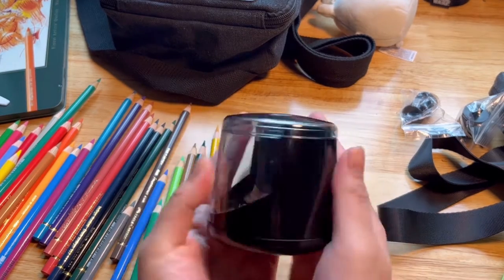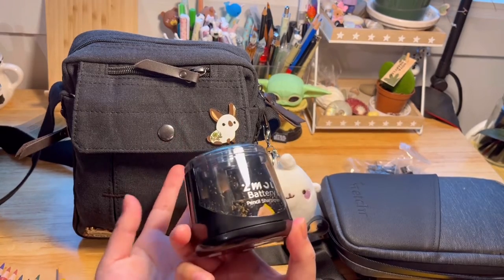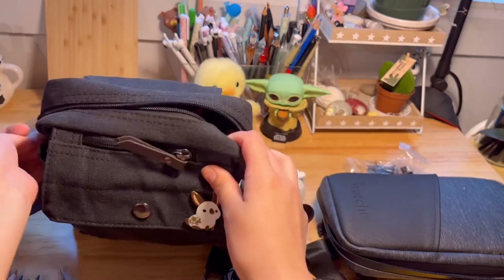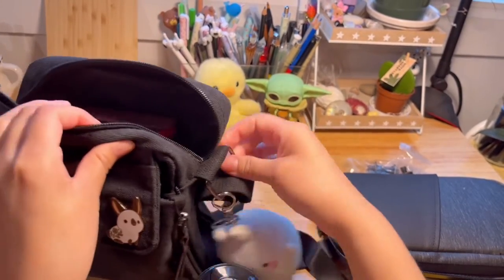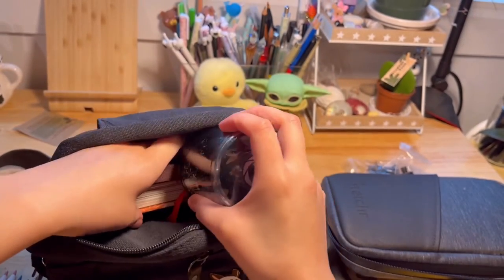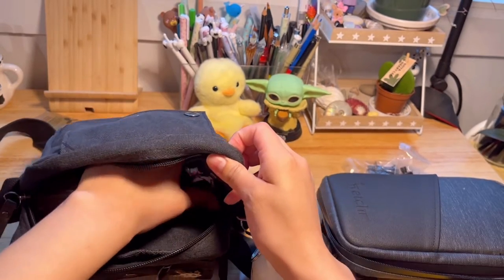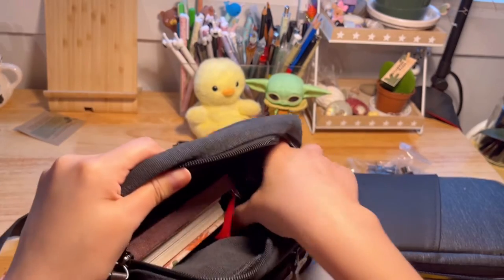So this will go inside my bag. Now that we know that this sharpener works, we're going to see if it fits inside this bag. Hopefully it will, because I need a portable sharpener. Will it fit? It fits! Yay! Look at that, it fits.